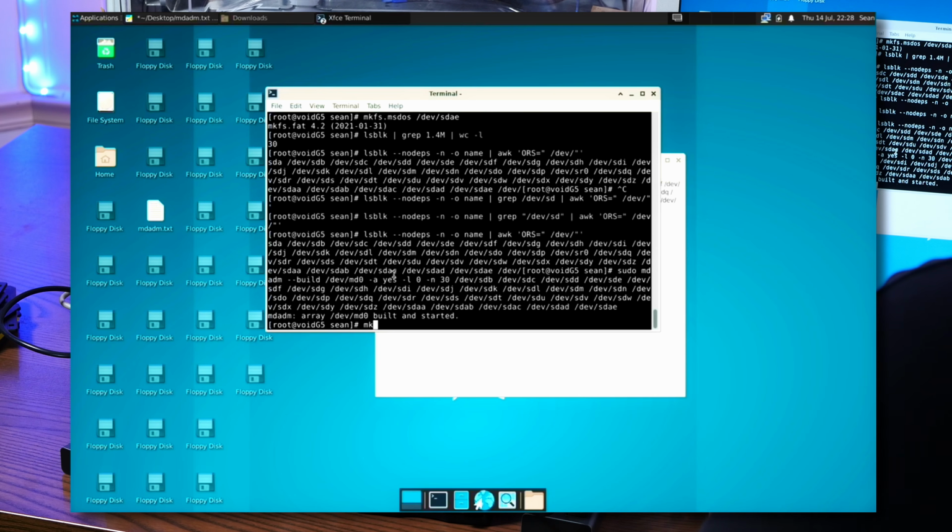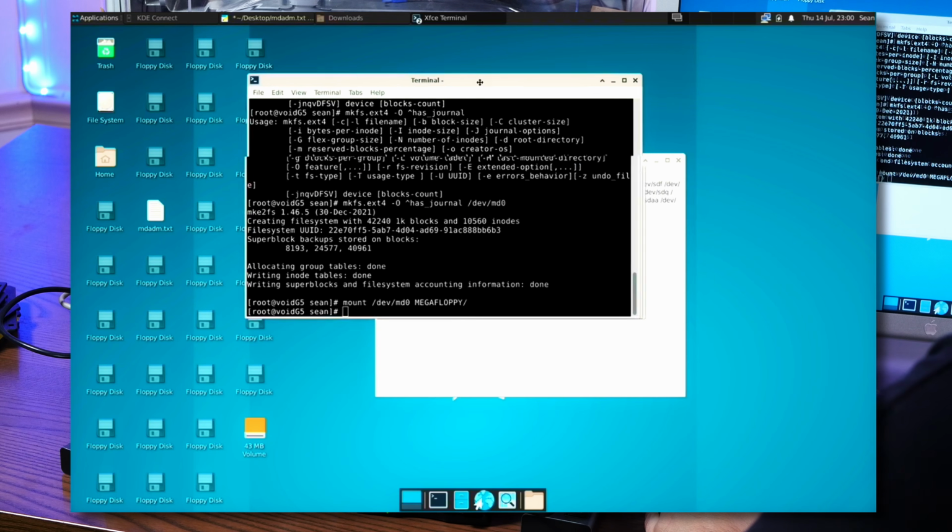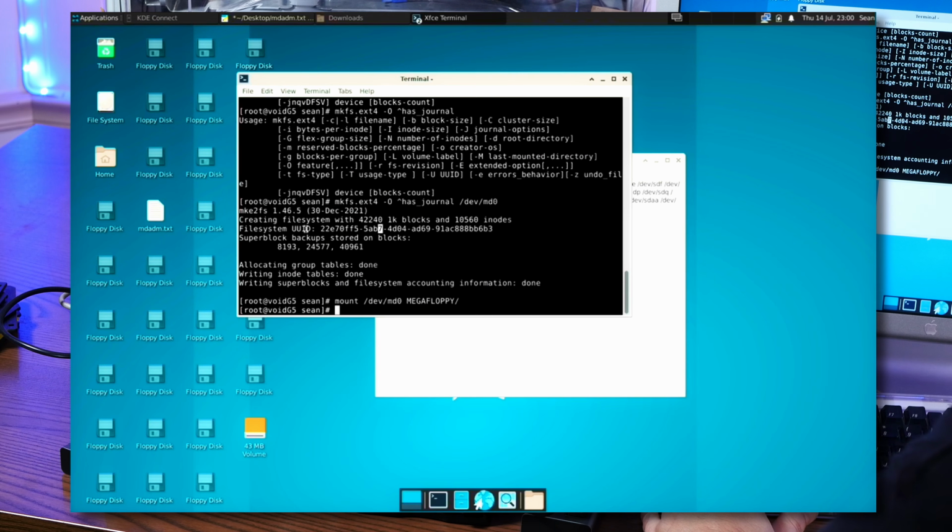All right, so let's make file system ext4 on /dev/md0. Oh no, input-output error. Son of a gun. Evidently, it didn't like journaling, so I made the ext4 file system without the journal.